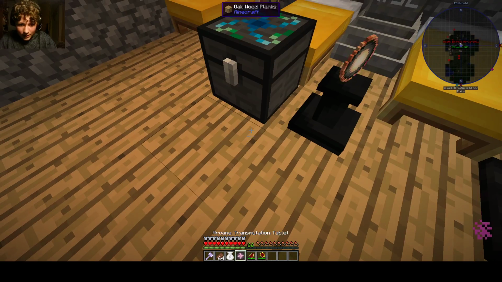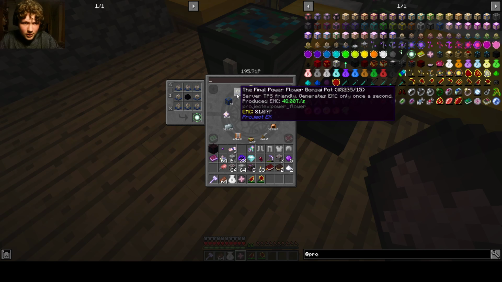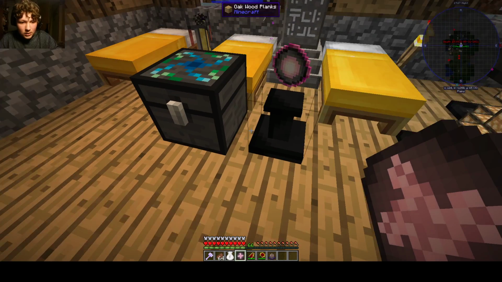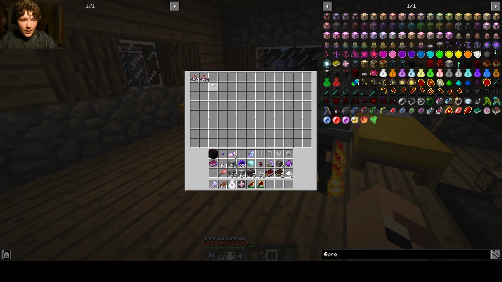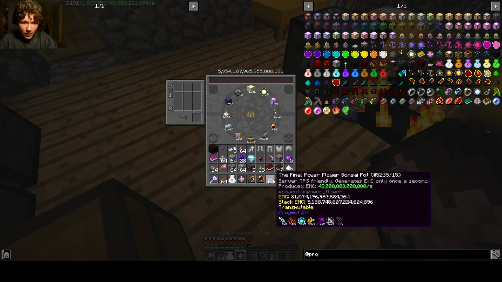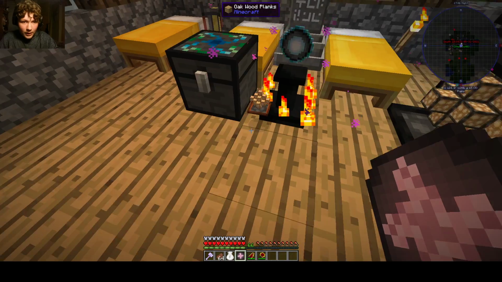Oh, I need one more item. The final flower. Since the final star isn't craftable, this is actually the best way to do it. So, there, and I have a lot of... There. And here we go. So it starts filling this up. Now, I should only need about, I don't know, this much to fill up my EMC all the way. Yep, it's full all the way.